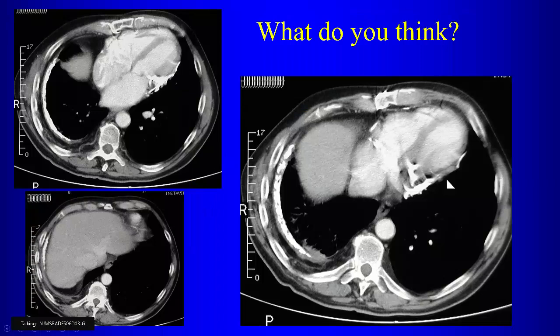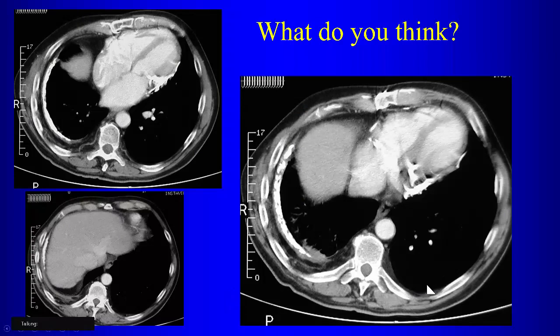Now, given that this patient has pericardial calcification, are there any clues on the CT that it's physiologically significant, that this patient might have constrictive pericarditis? The IVC is distended, so you have distension of the IVC and the hepatic vein, so that's important. Anything else? Pleural calcs on the right. Well, the pleural calcs don't tell you that you have physiologic significance of the pericardial calcification. So I'm asking what findings on the CT tell you that these pericardial calcifications are physiologically significant?